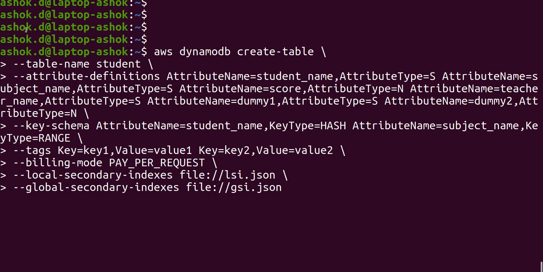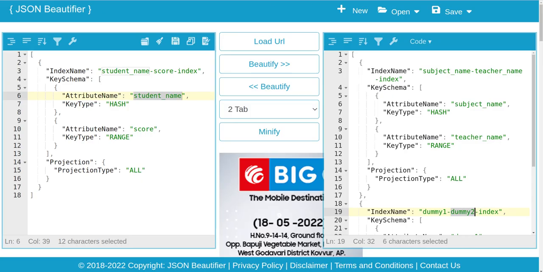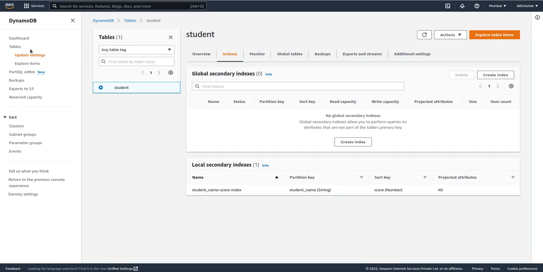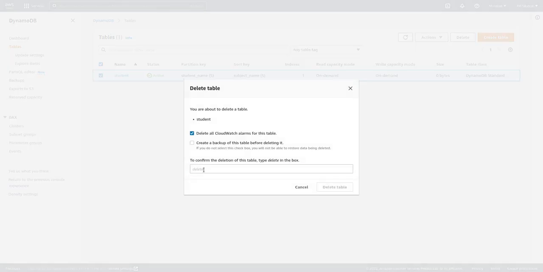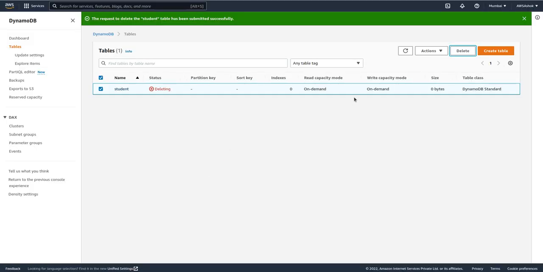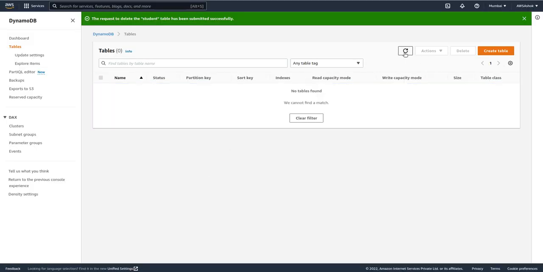Before executing this, let's go to our account. There is a student table here. If you check, there are no global secondary indexes, only local secondary indexes. So we'll delete this table and create it using the command we have written. The table got deleted.